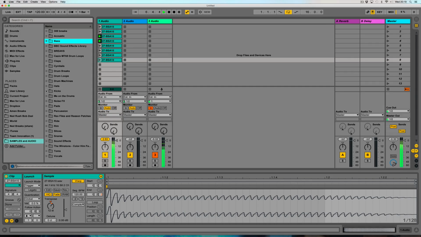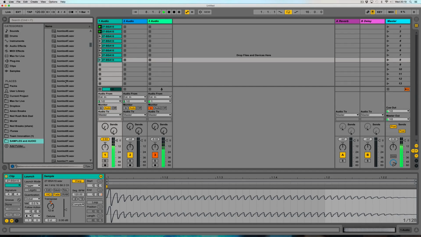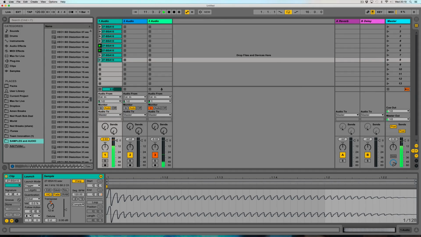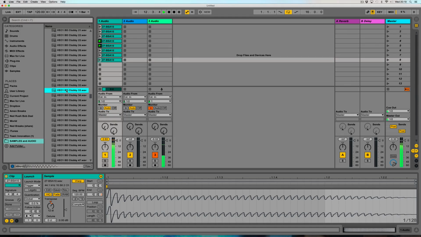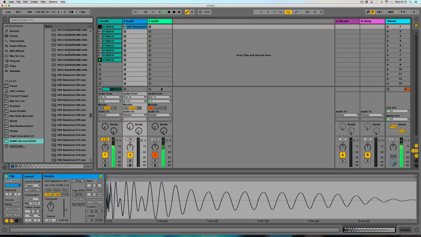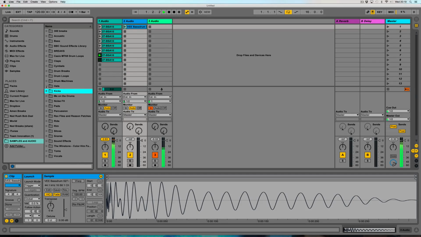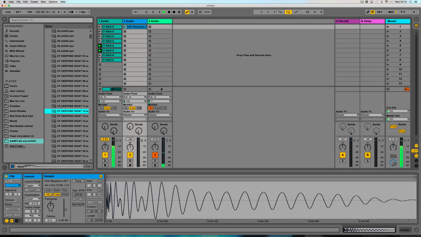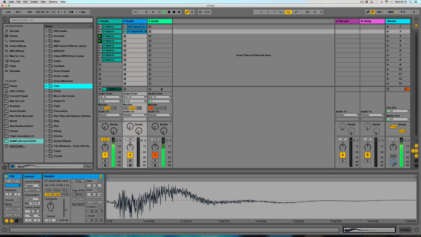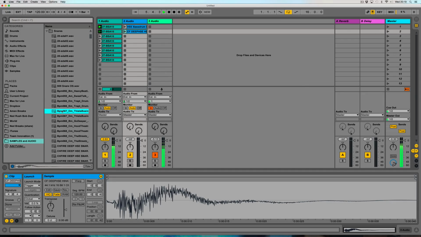So let's get some kicks. More kicks than hot dinners. Oh, not that one. Bloody hell. Clubby. Oh, a bit aggressive. Kind of hoping for something a bit more mellow. That'll do. All right, let's find a hi-hat now. Come on. All right, that'll do. And snare. No, that's a loop. All right, that'll do.